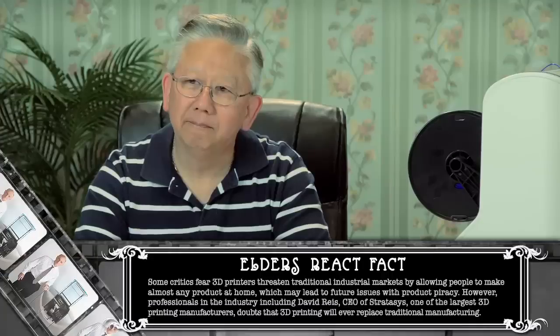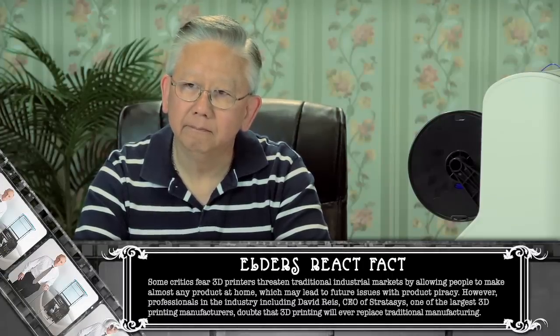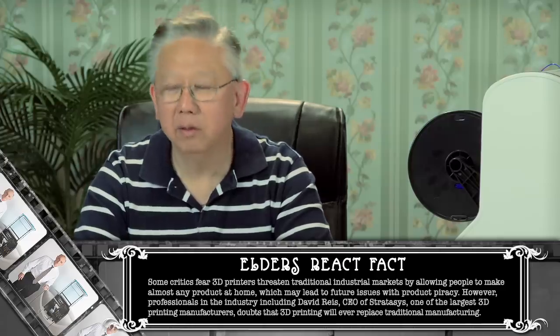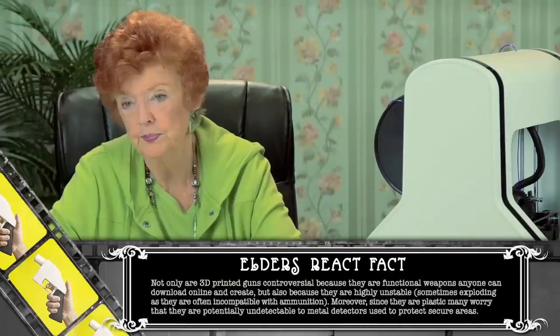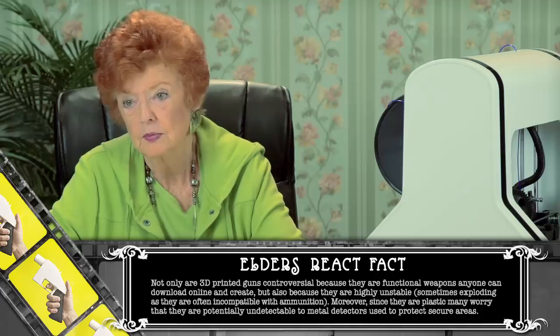Maybe in 50 years. So 3D printing has a lot of pros and cons even now. The bad is that people have made guns with this technology that actually work. Yes, I heard about that. I didn't think about that. That's scary. But on the other side of it, there's like prosthetic limbs and all these innovations and accessibility in the medical field. So what are your thoughts about those sides of the technology?